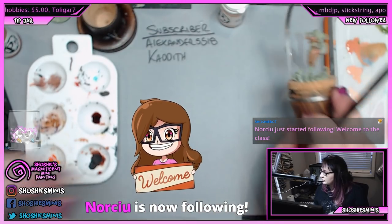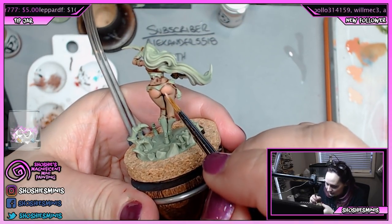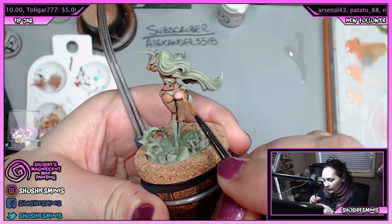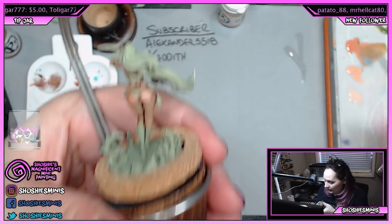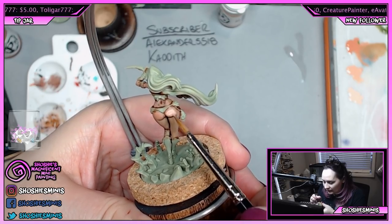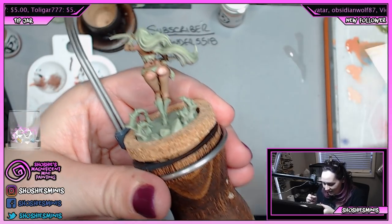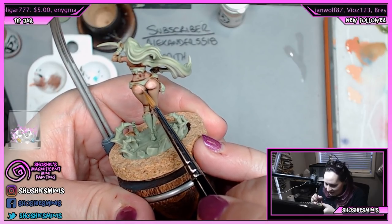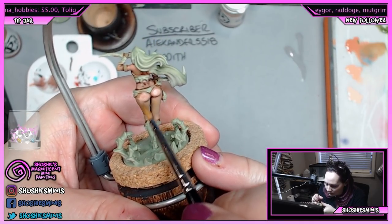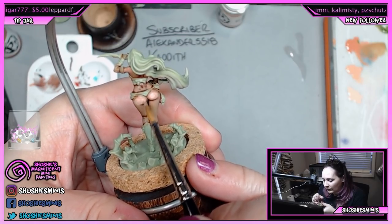All right, I'm gonna show you rather than explain. So this is my second highlight, and notice that my area of effect here, that's a game term, so you should be able to get that, right? If the first one was a 3-inch area of effect, the second one will be a 2-inch area of effect. I think I'm going to use that from now on. Yeah, now we're creating volumes. Pushing that ball of paint around to the center.